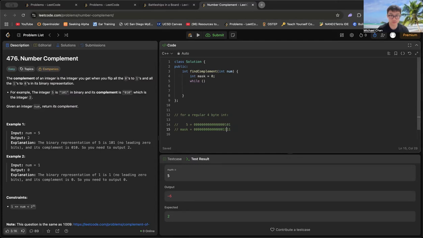And then one, left shift, one, left shift, one, and then left shift. And then I left shift until they are all zeros.